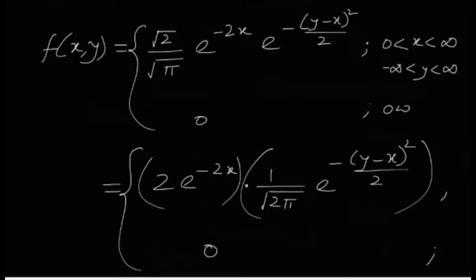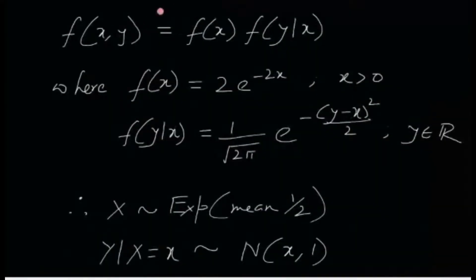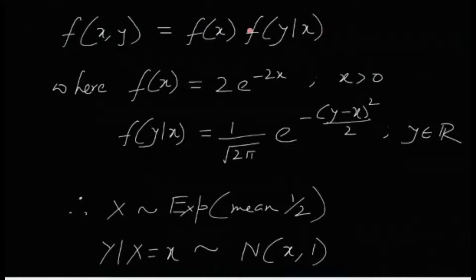So you can obviously imagine what I'm trying to say is since the joint PDF can be written as f(x) times f(y given x). It can be written as a product of the marginal PDF of x times the conditional PDF of y given x.